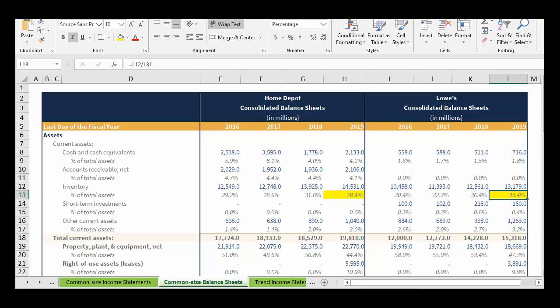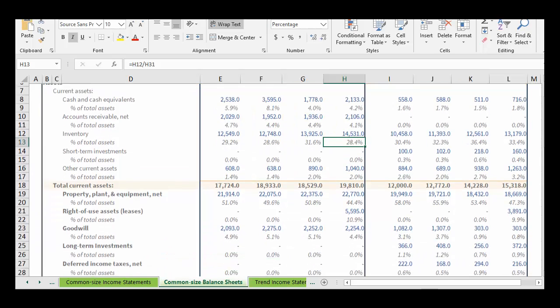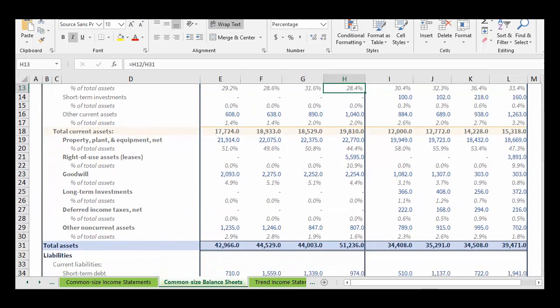Now you might say, why does this matter? Who cares what percentage the inventory is of total assets? Well, these are a couple of retailers, but let's say we're talking about technology companies. If you see over time that inventory was 30% of assets, then 35, then 42, then 50, you'd say, whoa, inventory is really becoming a higher percentage of the company's assets. That might not be a bad thing, but it might also mean there are issues with obsolescence, and some of that inventory may need to be written off. That happens sometimes with technology companies. So the common size balance sheet can be useful too.